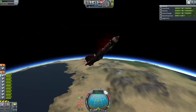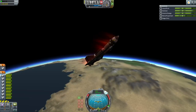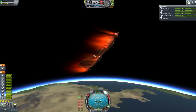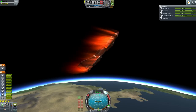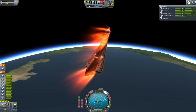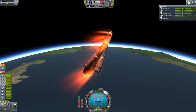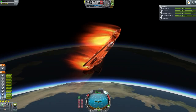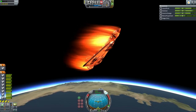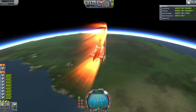We're starting to get flame effects at approximately 51 kilometers altitude. There is an overheating warning in the nose section of the shuttle. That looks to be the probe core, which is a bit exposed there. Perhaps some redesign may be necessary to keep that safe — perhaps move it further to the back. But so far it's not reached critical levels. Interestingly, the landing gear and the docking port at the bottom of the shuttle all seem fine. The RCS ports are fine and the battery at the nose is fine.